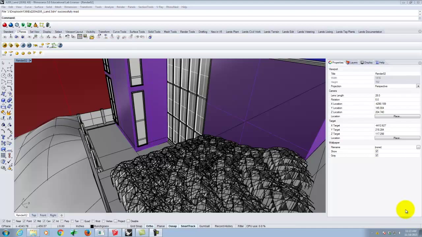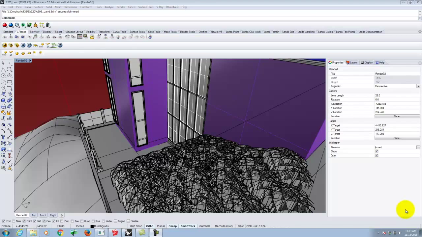So we've been doing renderings. We've got, theoretically, an interior day rendering, an interior night rendering, an exterior day rendering, and an exterior night rendering. You can choose to do a sectional rendering, which, by the way, is not required as part of the final, but I want to show you how to do it because in 220 you'll need to do it anyway, certainly in 221. So it's important for you to have the skill, but it's not required as part of the final. You can choose to do it night or day. It's completely up to you.